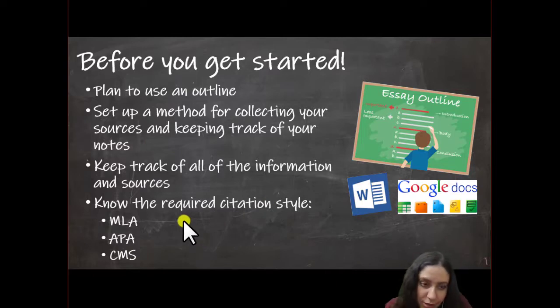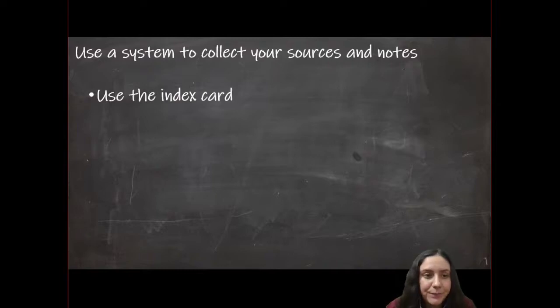And for every research project, always keep in mind what is the citation style that you're going to be using, whether it's MLA, APA, Chicago Manual. These are the 3 most common citation styles used in community colleges and universities. However, depending on your field of study or your major, you may need to use different types, whether it's the Associated Press or some other type of style. So for each research project, know which one you need to use. That way you can collect the citations in that particular format. That will also help you out at the end. It will help you save time.